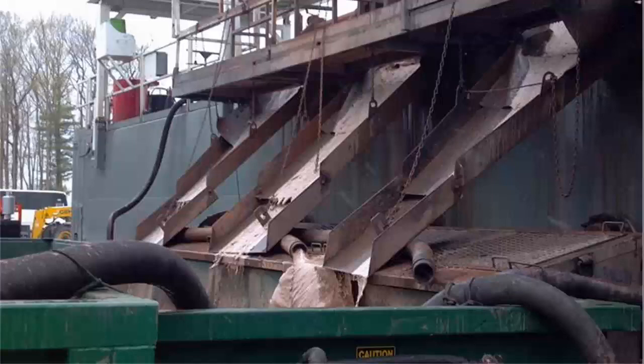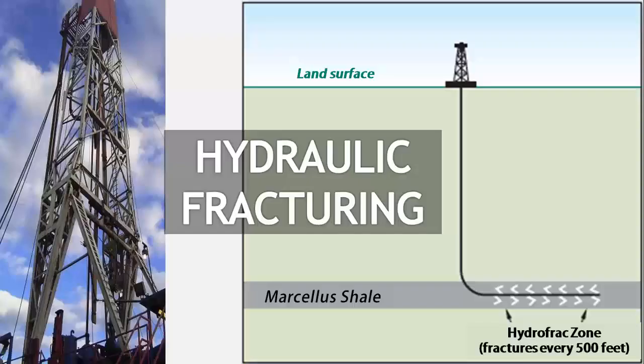As the gas well is drilled, about 100,000 gallons of water may be used. The water keeps the drill bit cool and clean while drilling, helps keep the well hole open, and brings cuttings from inside the hole up to the surface. Some of that 100,000 gallons is tied up permanently in cement, and some remains in the drilling mud. Drilling mud is recirculated and recycled as much as possible and eventually disposed of, typically via landfill.